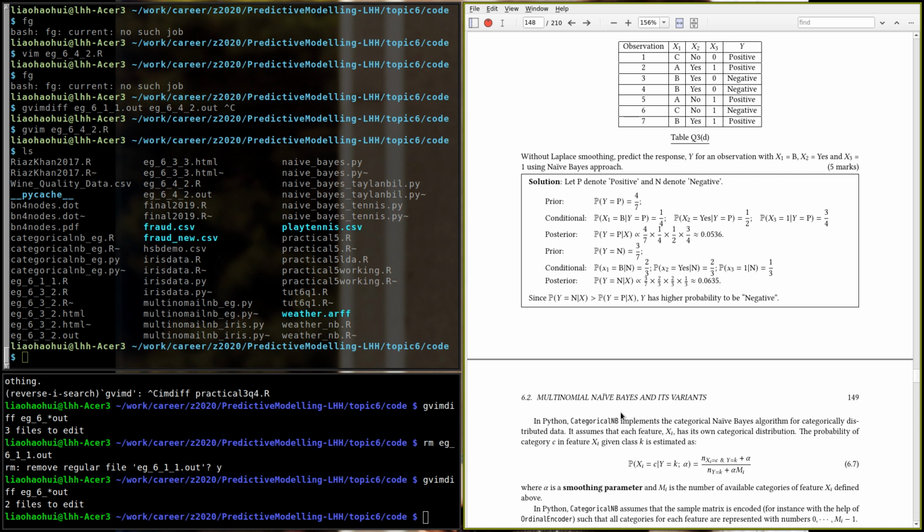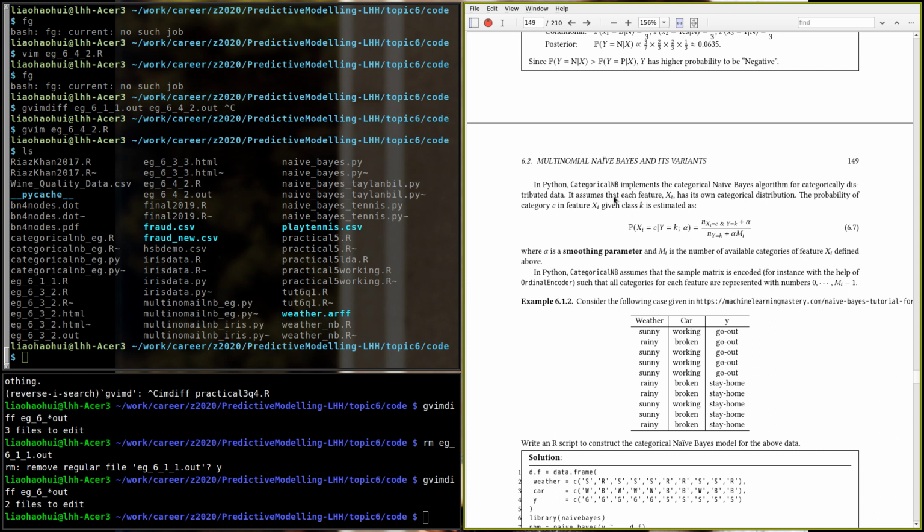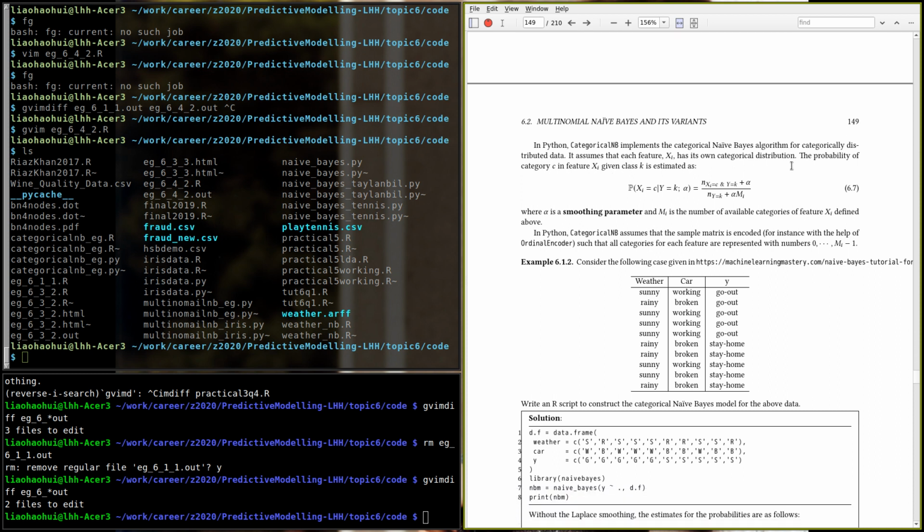Example 6.1.1. Over there we mentioned without Laplace smoothing, so I need to define what we mean by Laplace smoothing. It's more or less similar, performing counting, as you can see in formula 6.7.